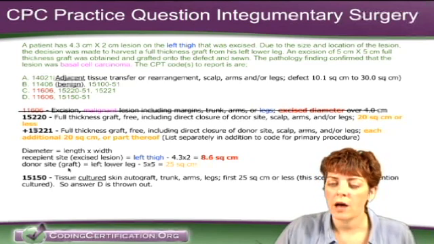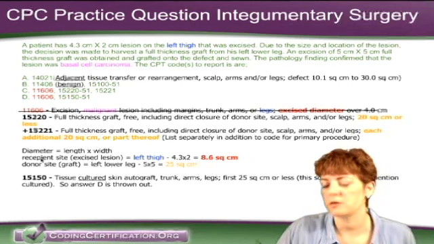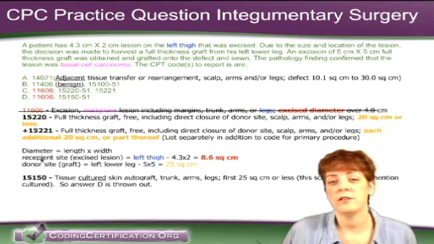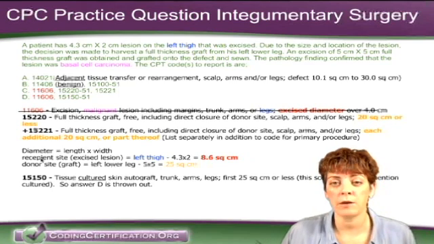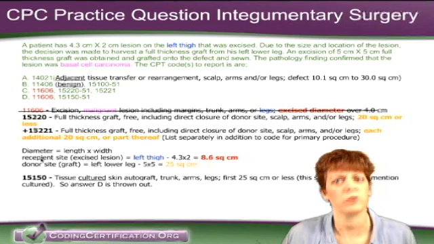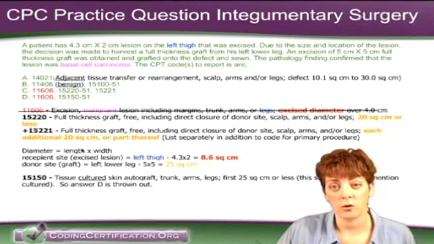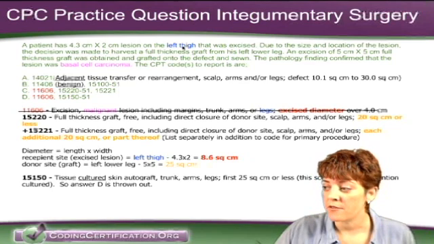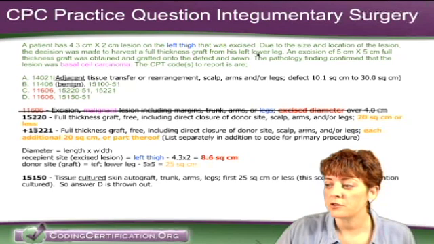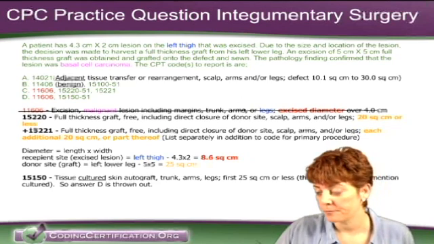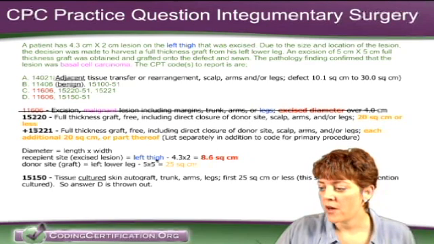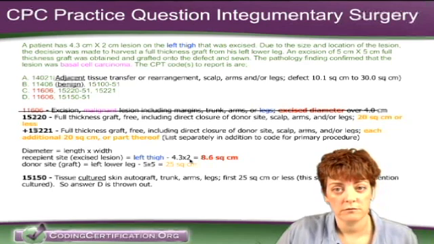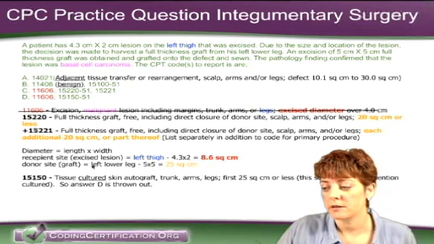Now the question was specific to how to handle the square centimeters. With grafting, you normally have to identify the recipient site and the donor site if it's an autograft — meaning coming from the patient — versus an allograft, which is coming from a cadaver or live donor. In this case, it's an autograft because the patient had the lesion on the left thigh and they harvested the graft from the left lower leg. The left thigh measurement was 4.3 times 2 — you multiply it — so that becomes an 8.6 square centimeter defect area. The donor site, the left lower leg, was 5 by 5, so it's 25 square centimeters.